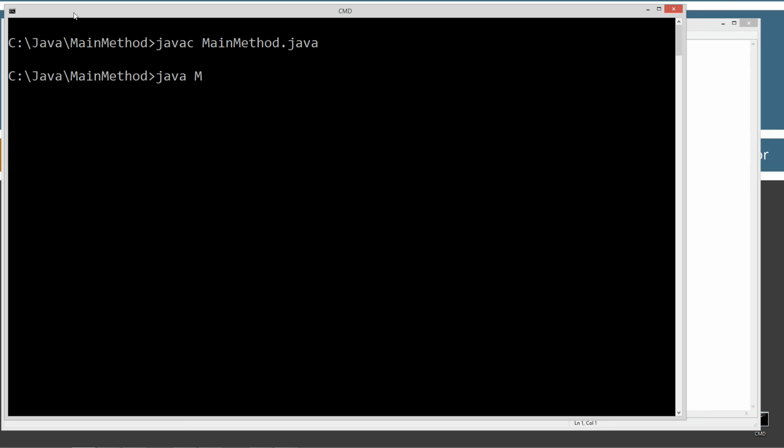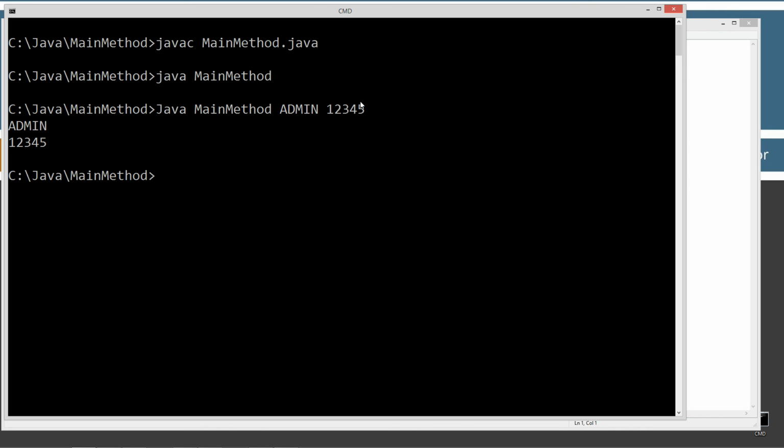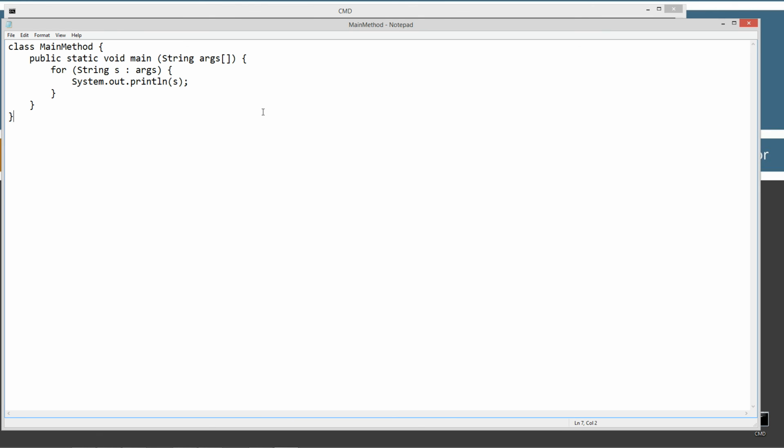and we'll run it. The first thing I'm going to do is not pass it any parameters. As you can see, nothing happens there, right? Now we'll pass it a couple of parameters, like a username and password if we wanted to make that contingent upon running this class, right? You can see it just displays admin and 1, 2, 3, 4, 5. And you'll notice there's a space in between admin and 1, 2, 3, 4, 5. As you can see by the println method here, the arguments are separated and loaded into the string array based on a space, okay?